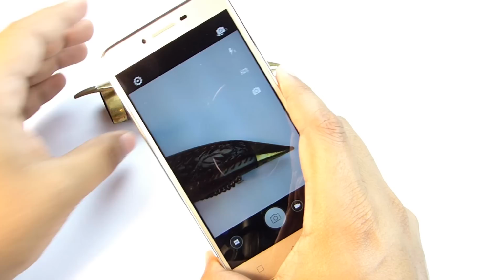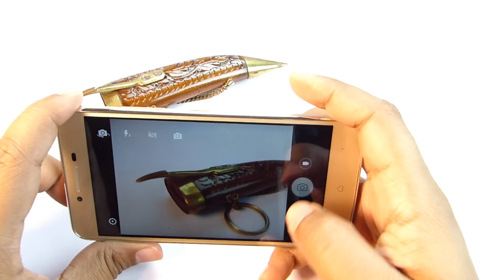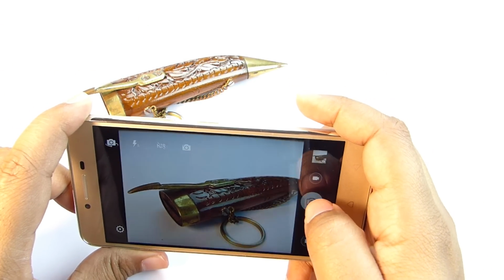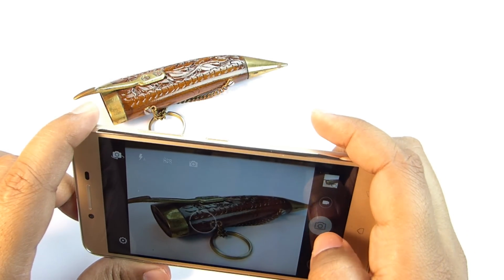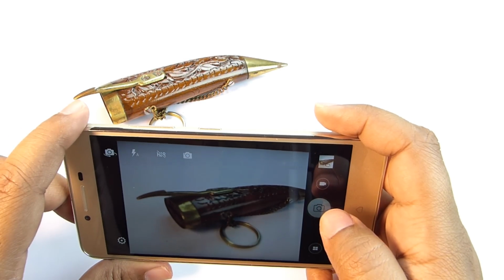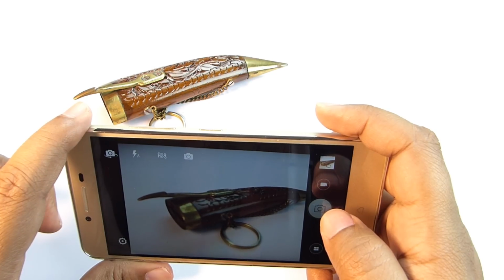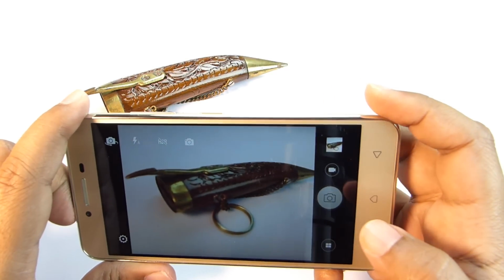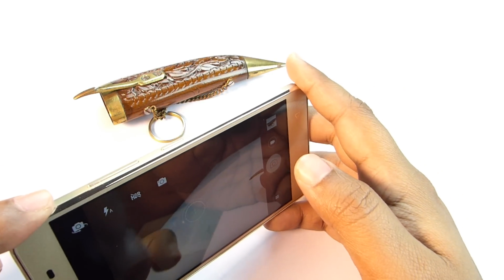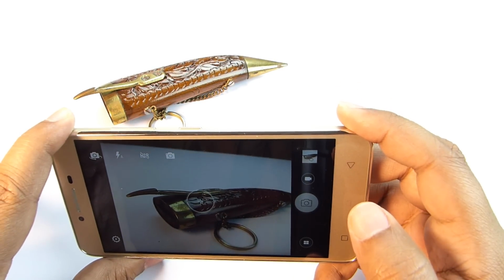Now I will try the camera, and again the interface is nicely customized. Well, the autofocusing, that is the shutter, is not the fastest I've seen. Tap to focus works just fine, but the autofocusing actually takes some time. For a 13 megapixel shooter, the viewfinder is not looking that crisp, and overall I'm slightly disappointed with this camera. But it is too early to comment.